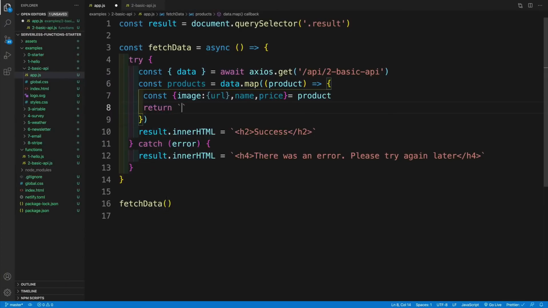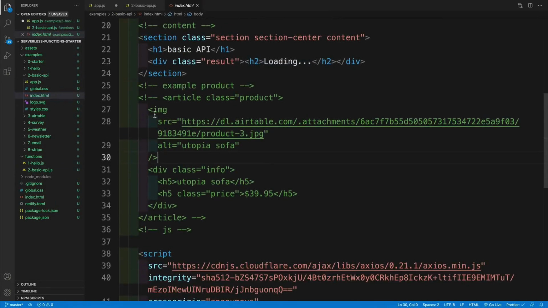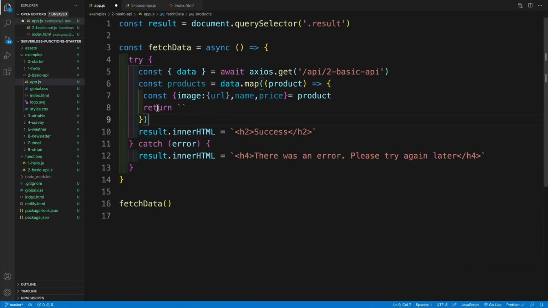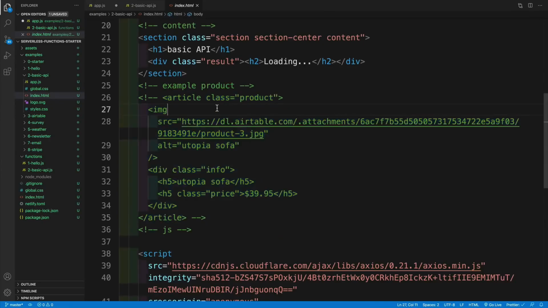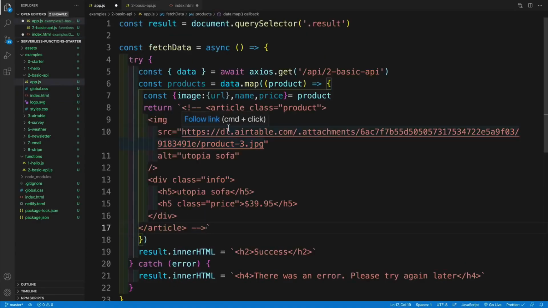So we go here with return, and if you don't want to type, you simply go back to the index.html, and this is why I added these comments. So what you can simply do is copy, and then in the app.js, in the template string, copy and paste. Now, maybe, wait a minute. So let's see, we have the comment here. You know what? You need to uncomment first. My apologies. So uncomment this first, then copy, and then in the app.js, again, sorry for the detour, copy and paste. So now you're returning this article.